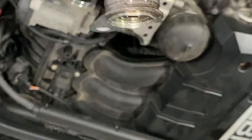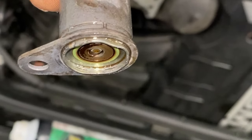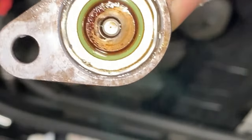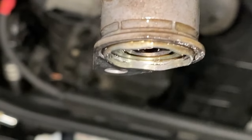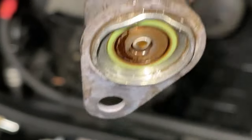Did snap up in the block. As you can see, it's absolutely pathetically made. Literally the smallest, most garbage crimp you could ever come across. A bit varnished in there, can you see? That's the actuating motor that pushes up and down. So this is the solenoid, basically. Well, that's it. That's all that holds it on. I'm literally just doing that and it came off, not even moving it up and down.